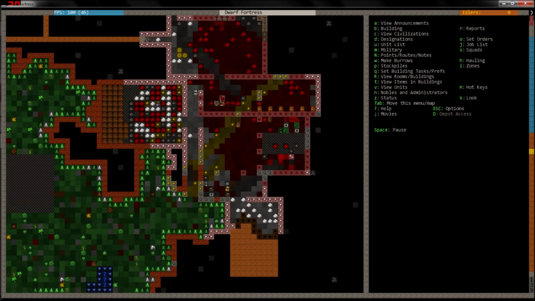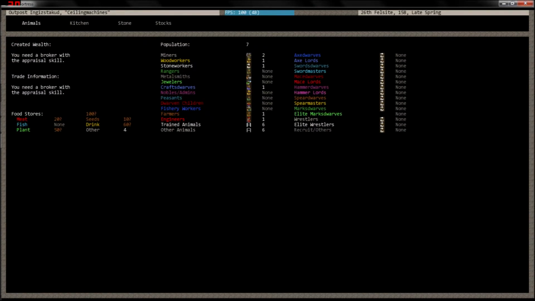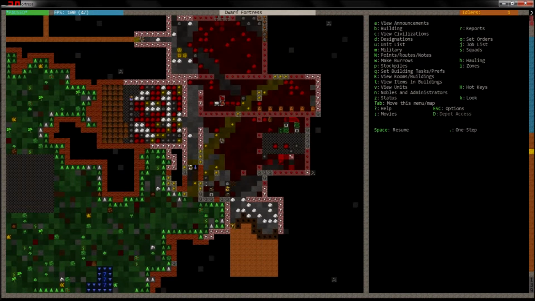Ooh, he's finally getting around to building that, which is good. Which means now... Actually, wait, let's pause it here while I look for this. I do believe it's Z, status. So, we don't have a, what are they called? Scribe or something, a bookkeeper, that allows us to know how much of what we have. But what we do know is we have 20-ish meat and 50-ish plant. Food stores is at 100-ish. We have 10-ish seeds and 60-ish drink along with 4 other. We have 7 dwarves in total, and we don't have a broker. Yeah, the broker is what we were missing to give exact numbers, or more exact numbers.